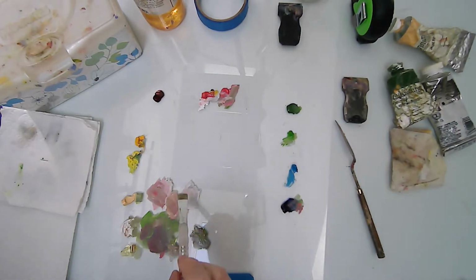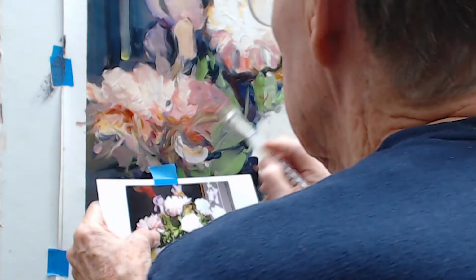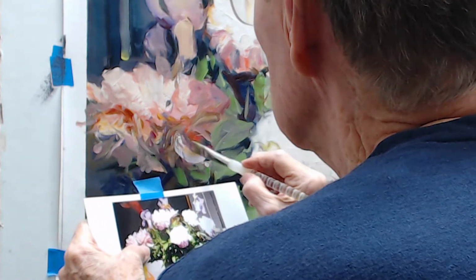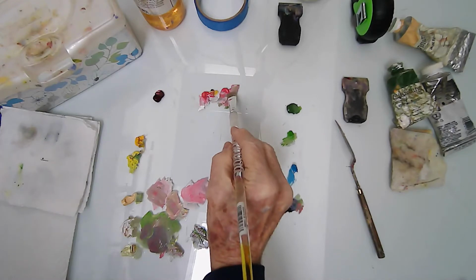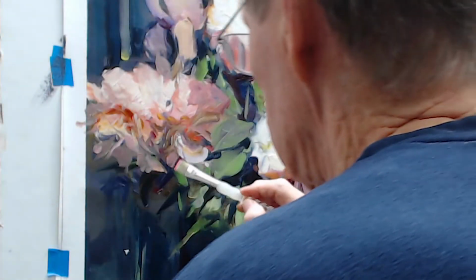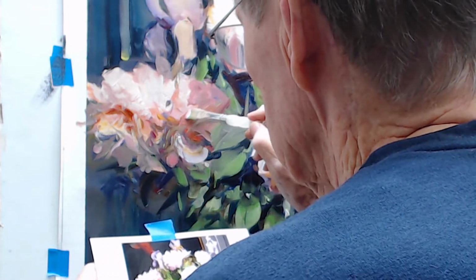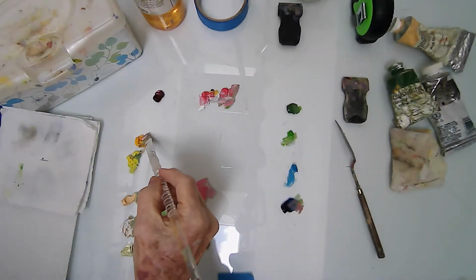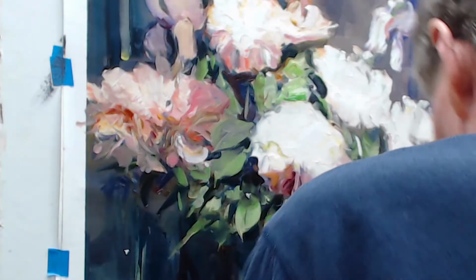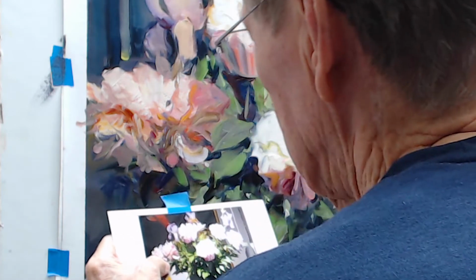And I'm going to get some more of this vermilion. That might be good. And right along that edge, just highlight it a bit. And that's got more color in it. More shine. There we go. And this has color going up through it, like that. Since I don't have my cadmium oranges out, I'm going to just use cad yellow to do this. Come on up like that.